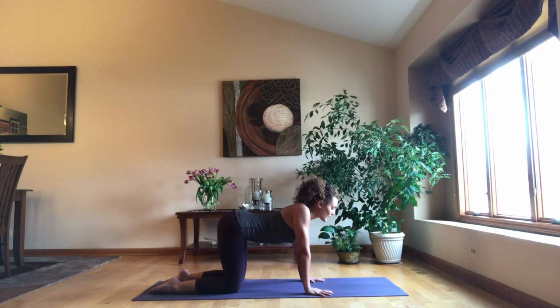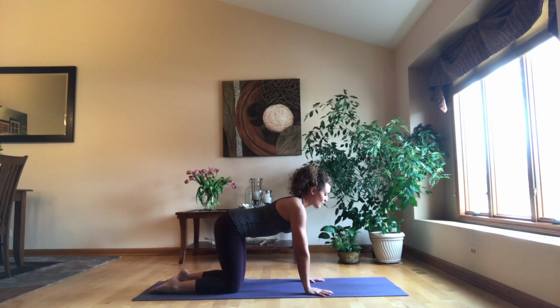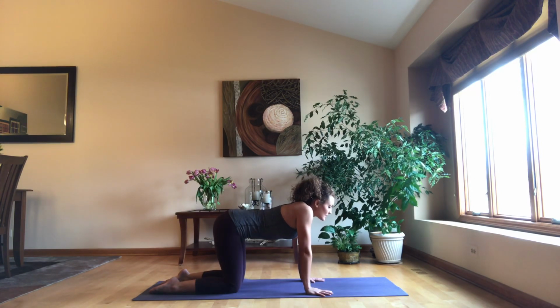And now take some circles with it. So the scapula will glide along the rib cage in circular motion. Continue to support yourself from underneath, between the pubic bone and the navel. And move the circles in the opposite direction. It's normal for one direction to feel a little bit awkward.